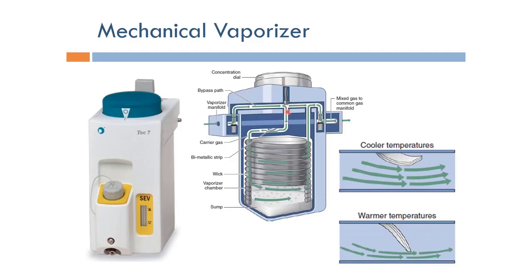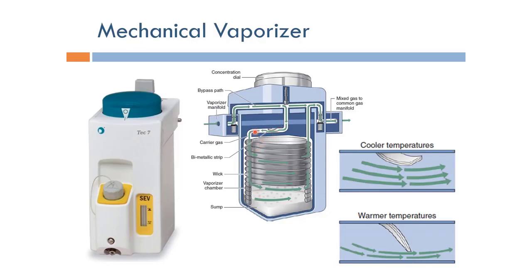We can control this through a very simple valve here. It looks like another needle valve that we can control from a dial over there. And this controls the mixture between the bypass and the flow that goes through the inhalation anesthetic.